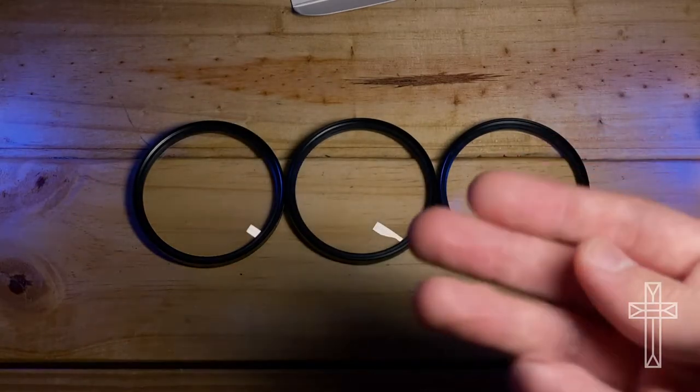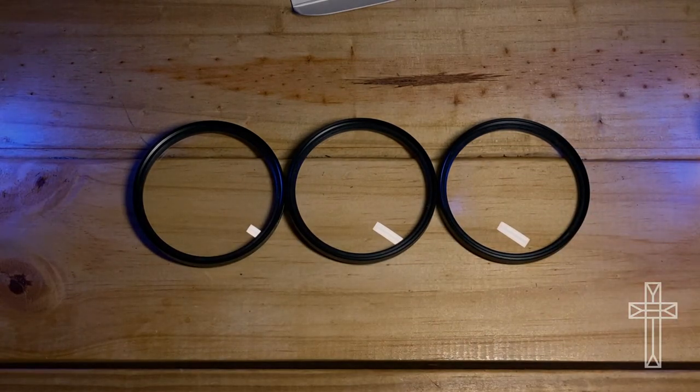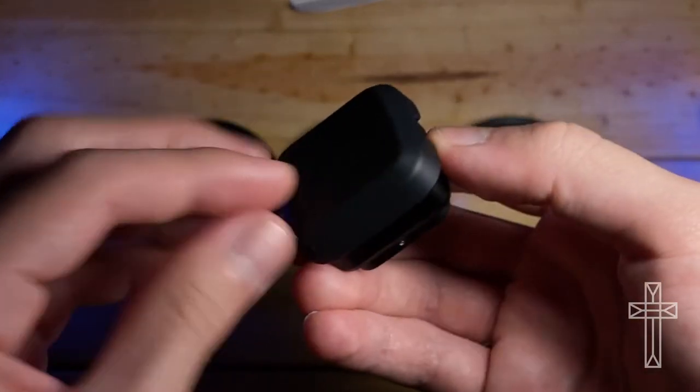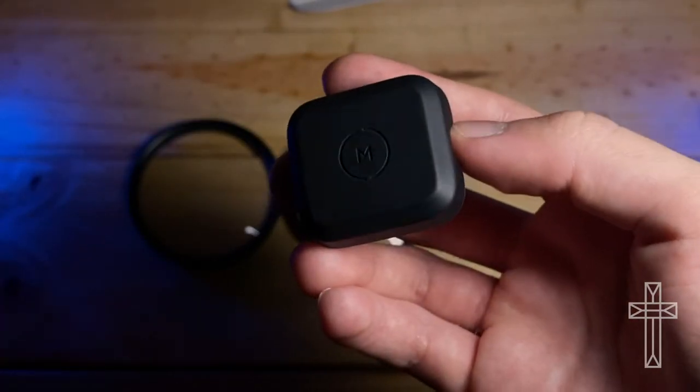Now, the reason why I bought these lenses is that when you use an anamorphic lens, such as the Moment anamorphic lens, which I have, with these lenses, it will give you an anamorphic shallow depth of field. It will give you that oval bokeh.